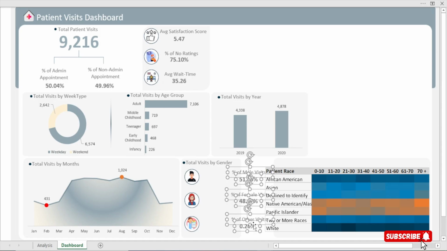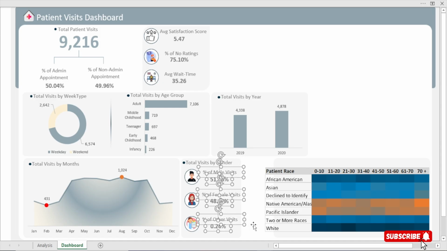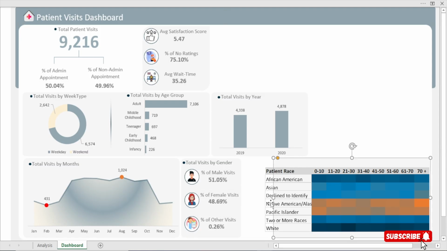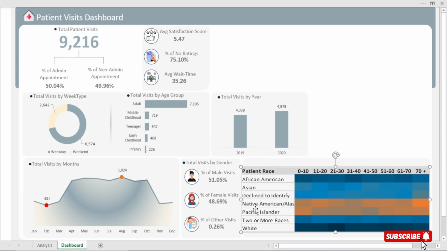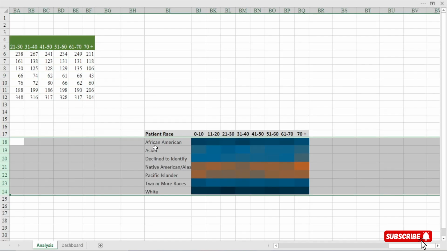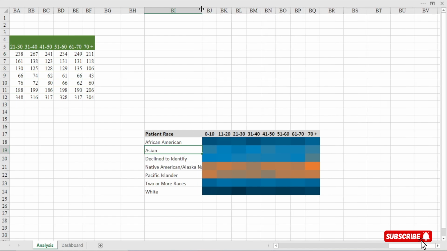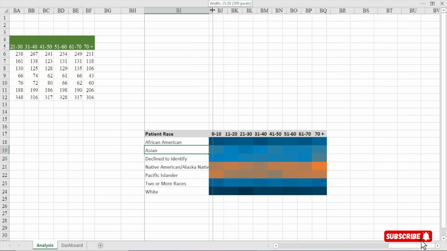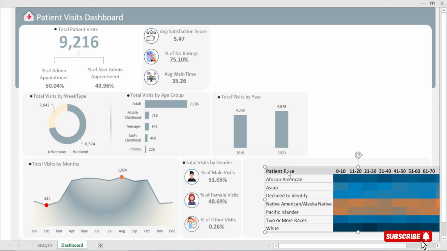So you take your time and then do it nicely. Perfect. So this is what we are getting, right? Now we can extend this shape. Can make it bigger. We make sure we have some small white space between them. Now we can extend this one, right? So I don't want to extend this like this. So I'll just come here, come to the analysis, and then extend this one rather. You see that? So when you extend this like this, it will reflect here. You see that? Perfect.